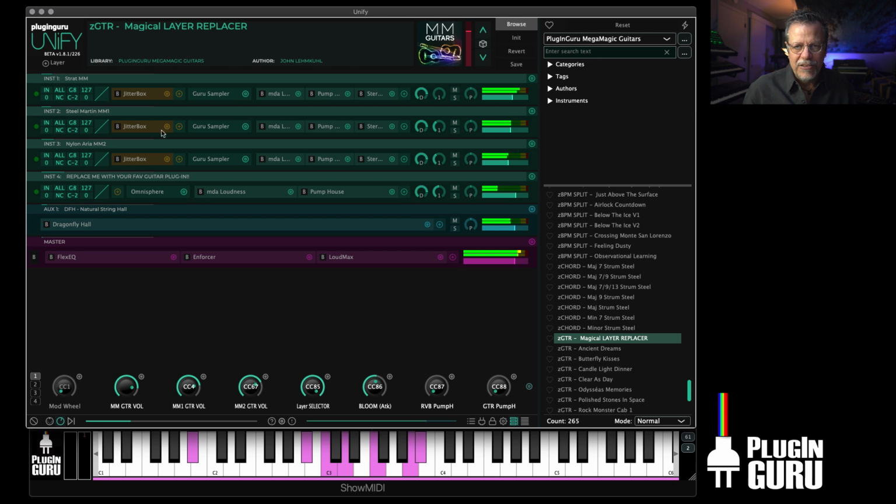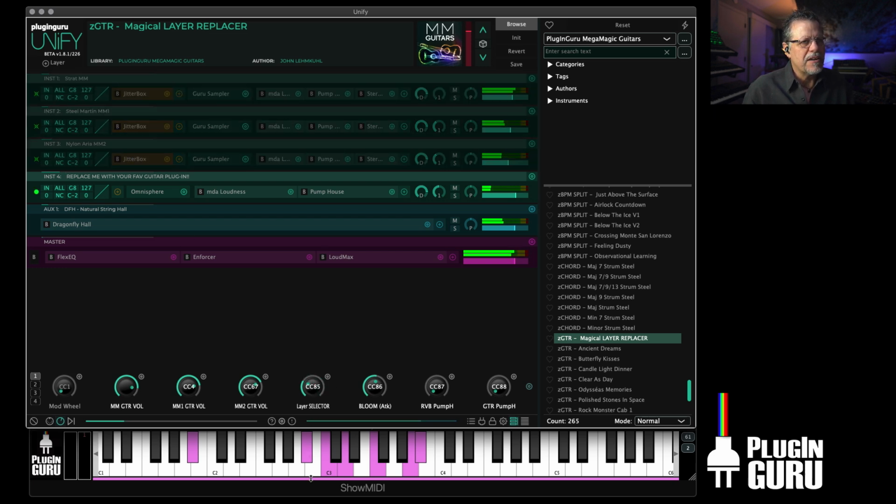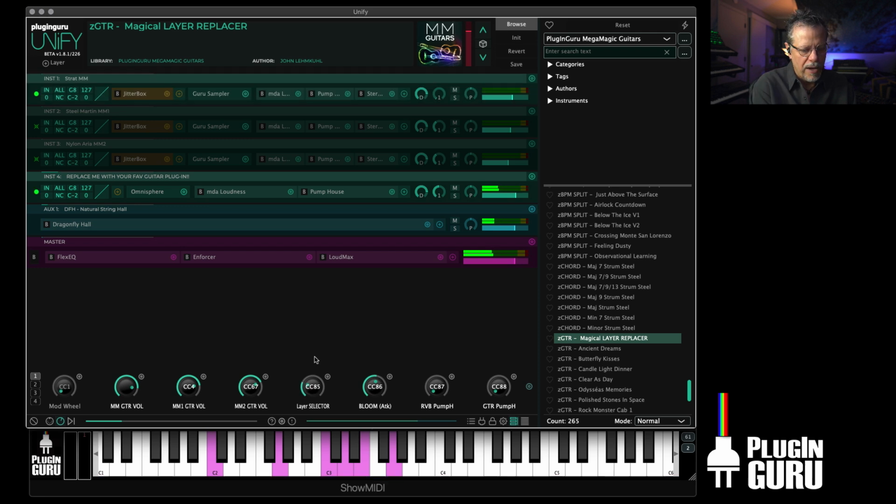And it's got these 3 layers of reverb. The layer selector lets you choose between none, it still has reverb because it's going through an auxiliary bus, but then you can choose, here's layer 1.